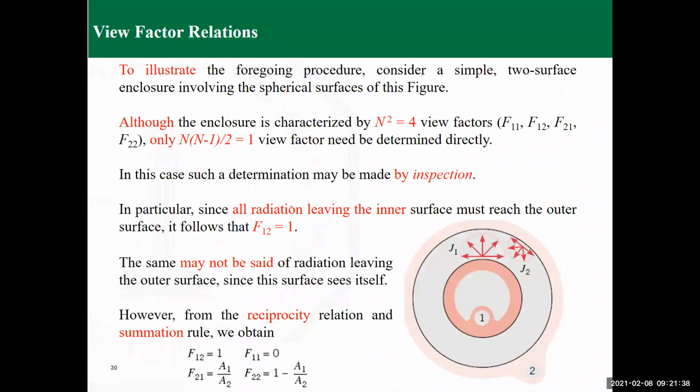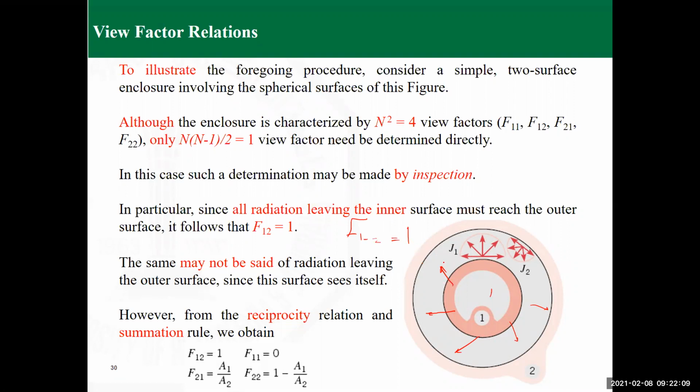And there's another example of the shape factor where sometimes you do not need correlations. For example, if you have concentric cylinders that are infinitely long, or concentric spheres, all the radiation leaving surface 1 definitely falls on surface 2, because surface 2 is containing surface 1. Accordingly, the radiation shape factor F12 is equal to 1, because all the radiation leaving 1 is going into 2.